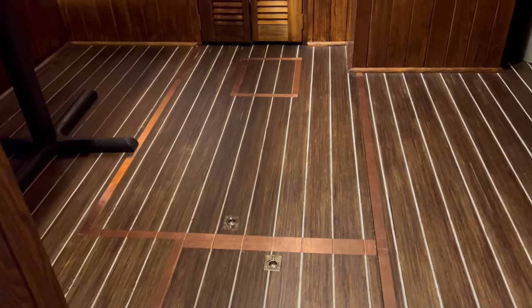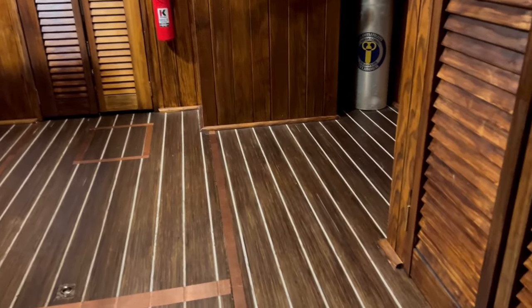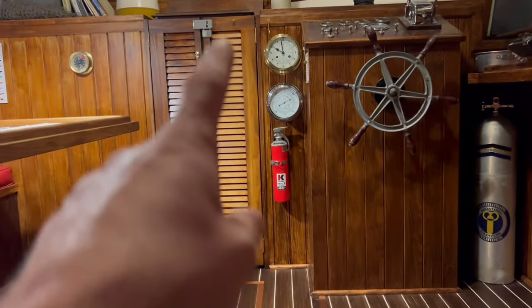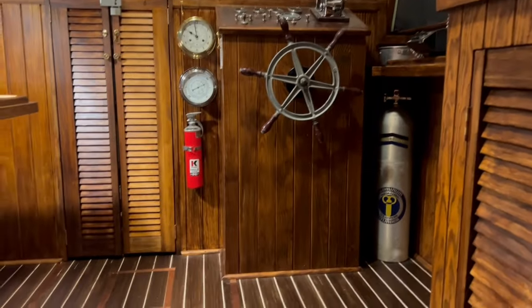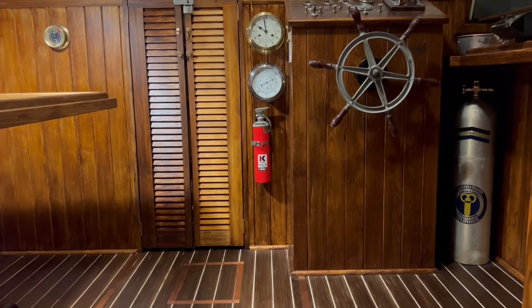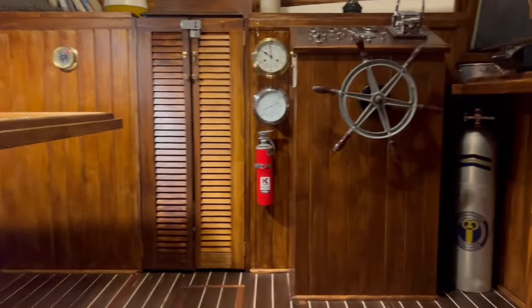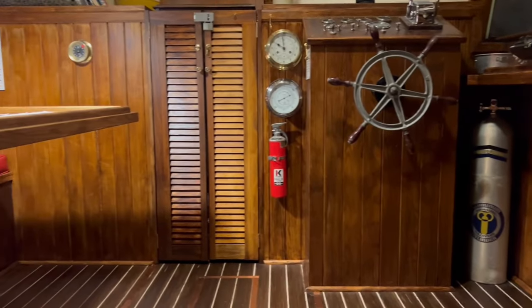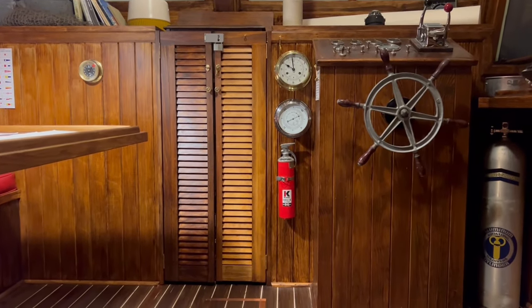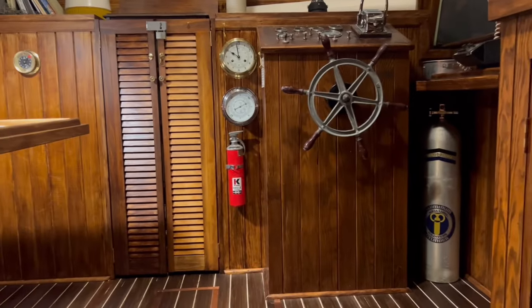Before I could build any of this, I had to draw it many, many times. I actually didn't know how to draw it to any dimension before I got the props, so I started collecting props first — the clocks, extinguisher, wheel, stove — and that's how I was able to draw against stills from the movie. Using the props to measure, I determined the tongue-and-groove planks along all bulkheads and cabinets were about three inches wide. The base of the clock is about six inches and in the movie it takes up two planks, so I went with that.